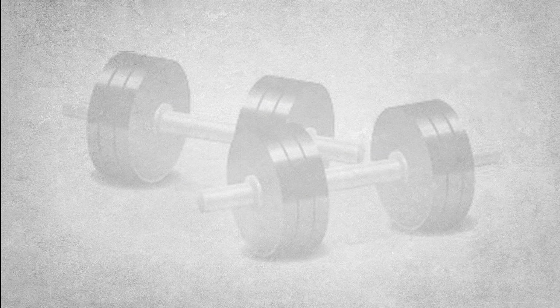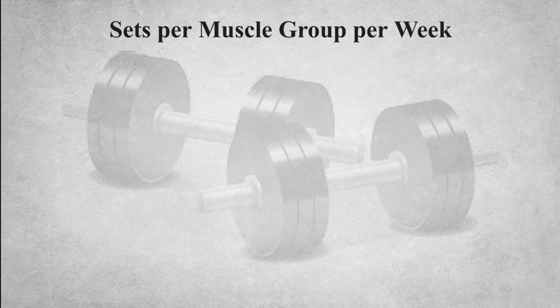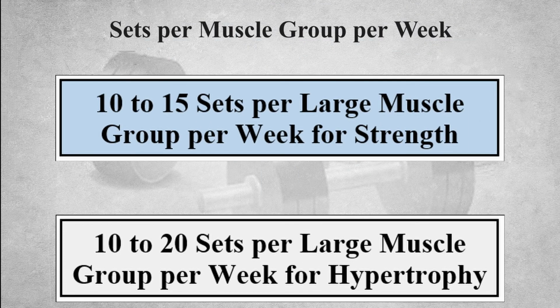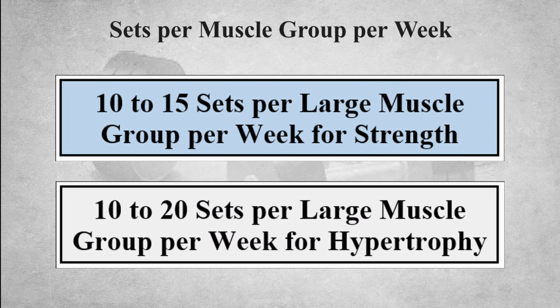On the subject of sets per muscle group, think about it mostly in the sets per muscle group per week, with the goal of at least 10 sets for legs, back, and chest. If the person is only training twice per week, it's going to be tough to reach that goal because it requires at least 5 sets for legs, back, and chest in each workout. As the person moves up in frequency to 3 or more days per week, it becomes easier to reach the 10 sets per week goal for legs, back, and chest.